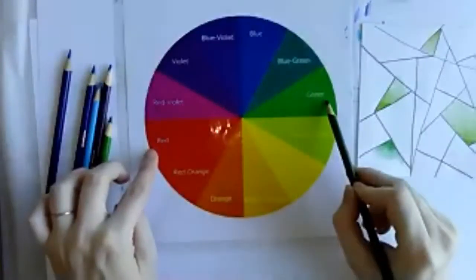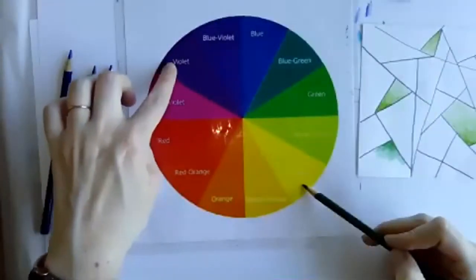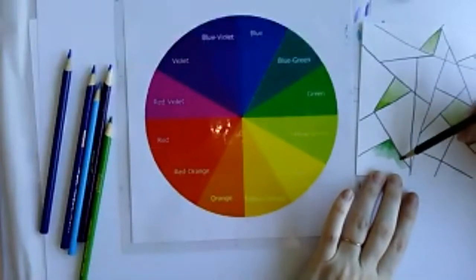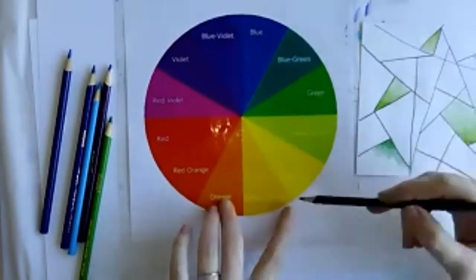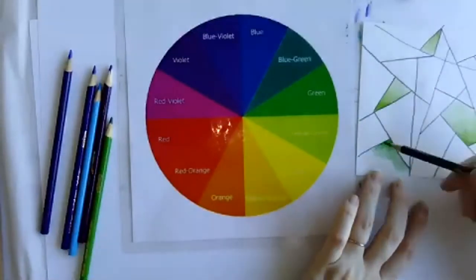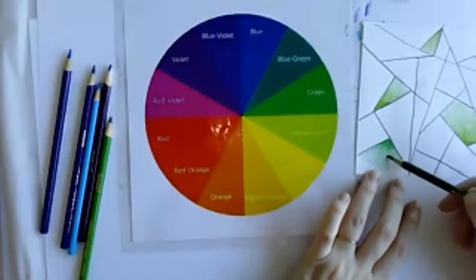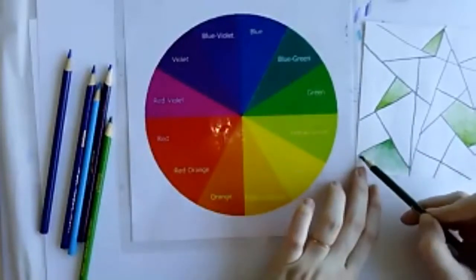If I mix red and green, I get brown. If I mixed orange and blue, I would get brown. If I mixed yellow and violet or purple, I would get brown. But if you mix colors that are near each other on the color wheel, you'll get a variation of the colors that you're mixing. So like if I mixed orange and yellow, I'll get like a yellowish orange. And analogous colors are for camouflage purposes. That's what all animals or creatures that camouflage themselves use. They have to blend in.